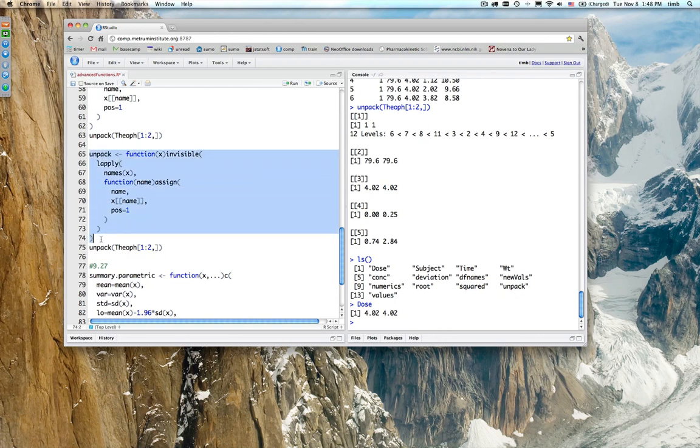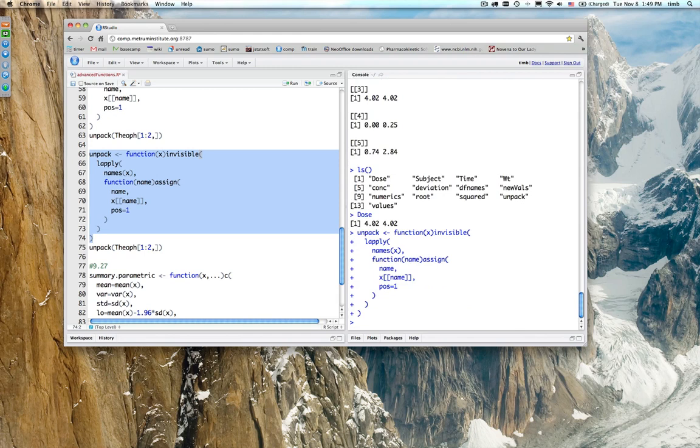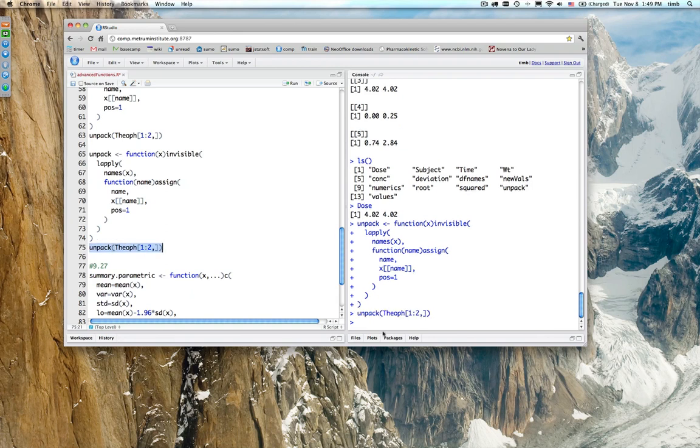Of course, every function must have a return value, but it does not have to be a visible one. So something returned invisibly by default does not print. I can do the same unpacking that I did before, and I get the same result as before, but this time I don't see all the noise on the command line.